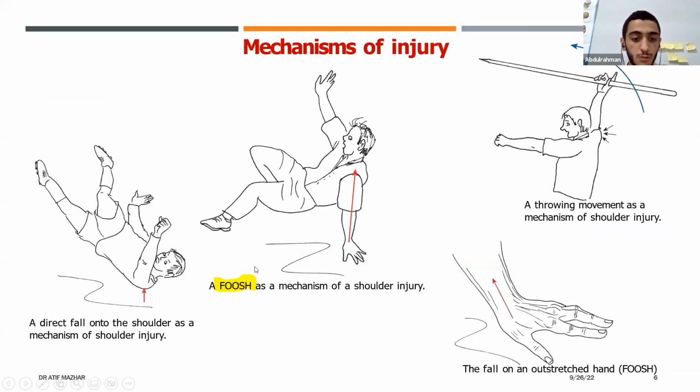Now, this slide was included in Dr. Atif's lecture, and I just want to point out the FOOSH injury, which Dr. Atif loves so much. It's basically a fall on outstretched hand. I even remember he got us a question asking what injuries you might get in a FOOSH. A FOOSH can damage the shoulder, the humerus, the arm, the hand, everything. So just be aware of it, and Dr. Atif is going to bring it up so much in the MSK.